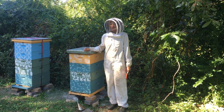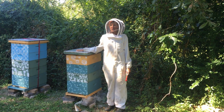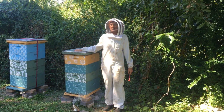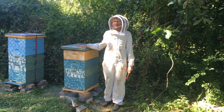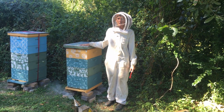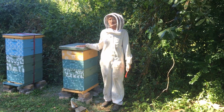I'm Jenna. This is my apiary, so welcome to my beehives. I have 2 hives here, and I'm going to go into this one today. I'd love for y'all to see what the bees are doing inside, and they're coming in and out.